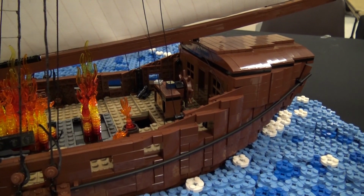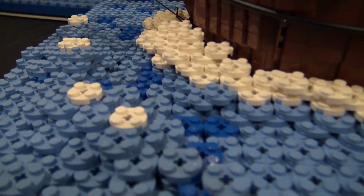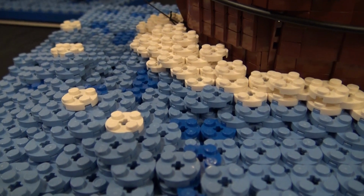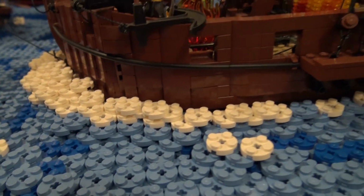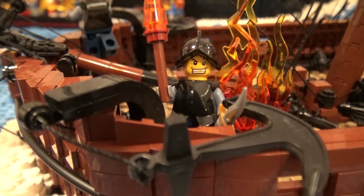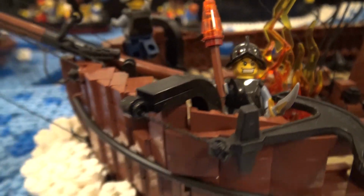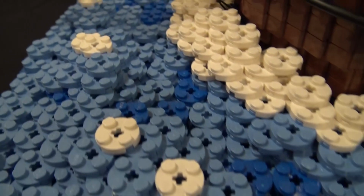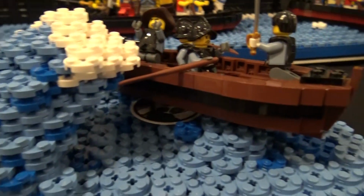Right. How'd you decide on this water technique? Because I know walking around a convention, you see a lot of different techniques for water. So how'd you decide on this one? I wanted to try something different. You see somebody where you have a big pool of the tiny round tiles, and I thought I'd do something a little different. But I still like the roundness to give it some more flow. So I thought, well, what about bigger tiles and see what happens? And I thought I could do some texturing, and I'm pretty pleased with how it came out. It's different, and I think it definitely captures some motion.